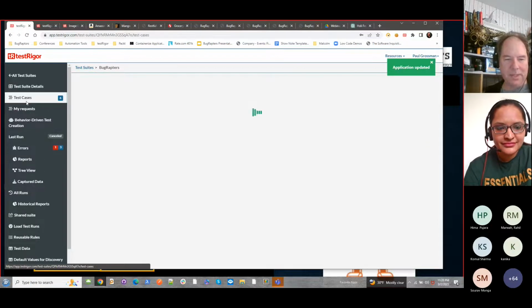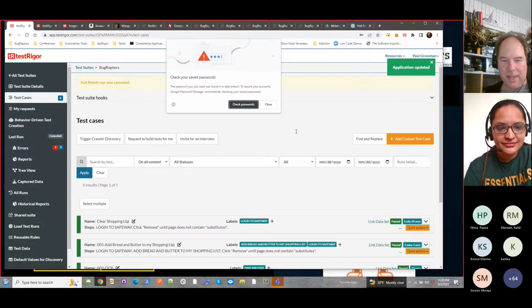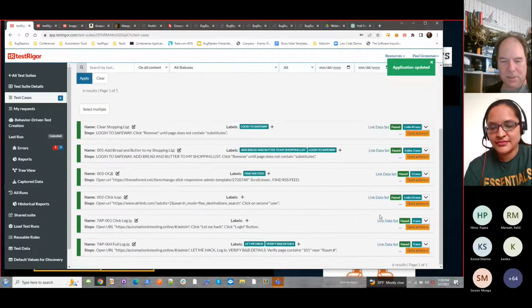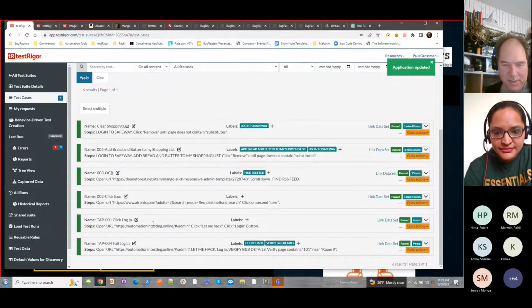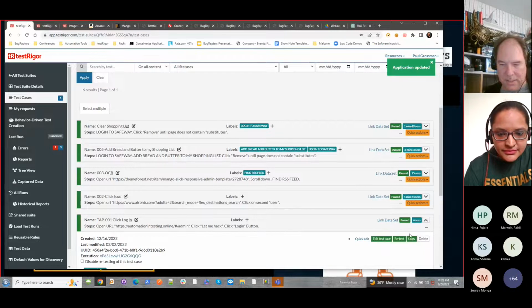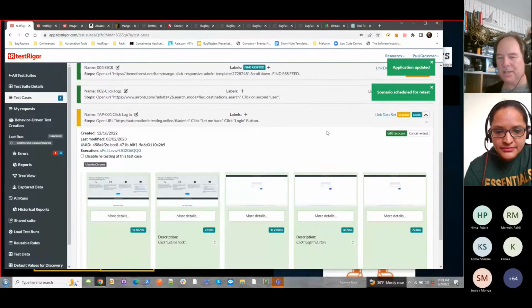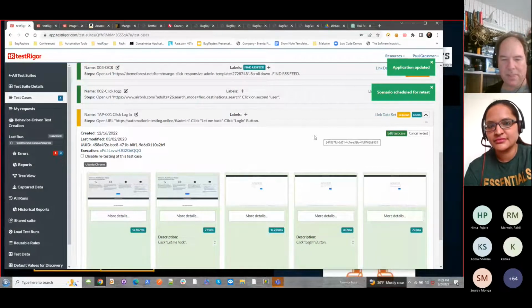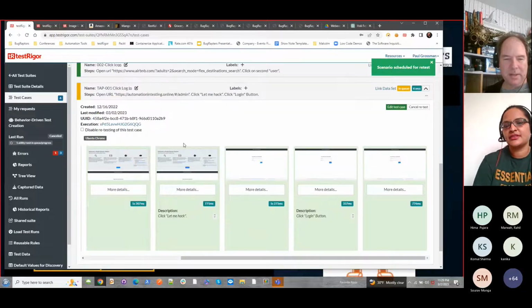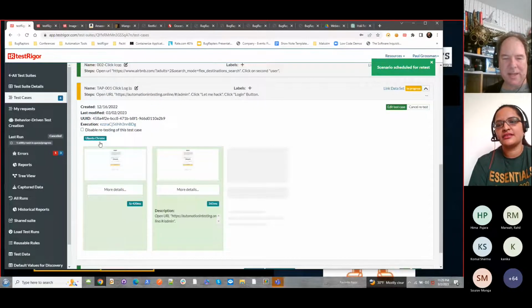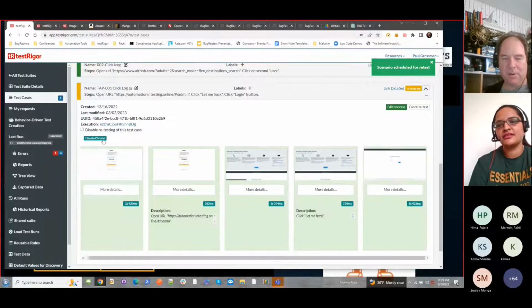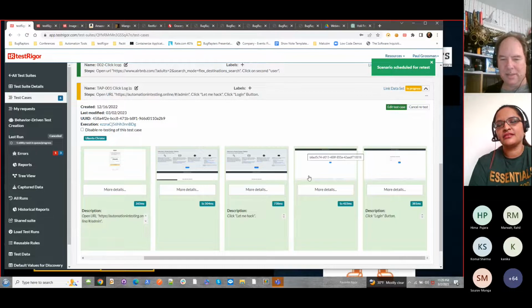I'm going to go back over to my test cases. I'm going to go back. I don't need to worry about my passwords. And I am going to go back to my login. We're going to go retest this. And fortunately, it only takes a few seconds to execute. So that should be fine. And we'll let it reset. It's running in a Linux box in the cloud under Chrome. And there we go. It's done over there.